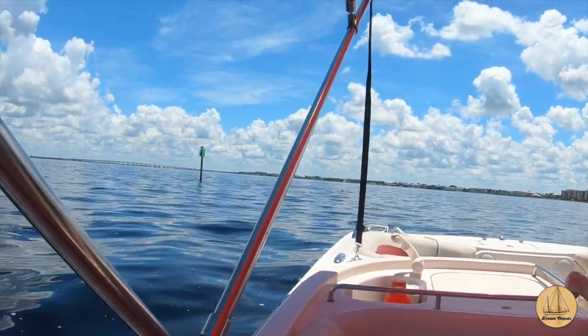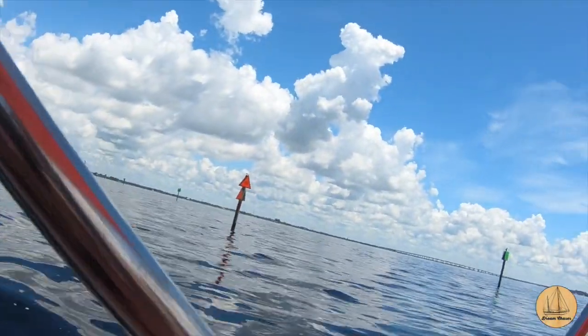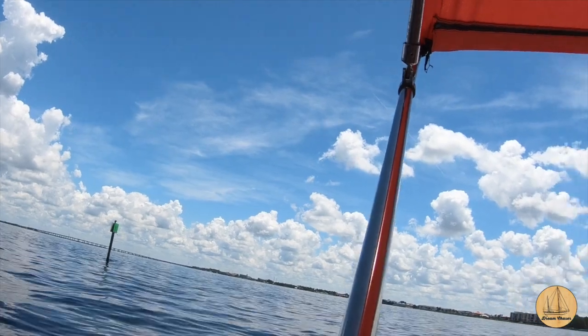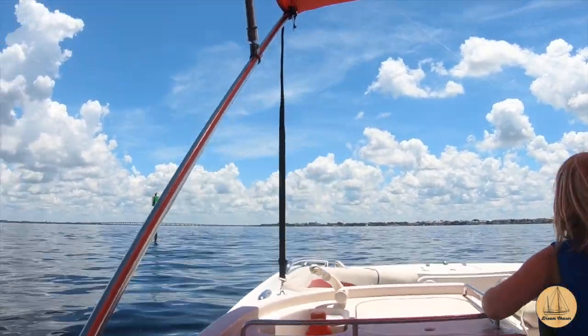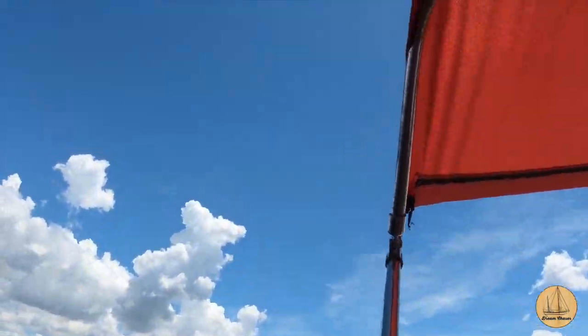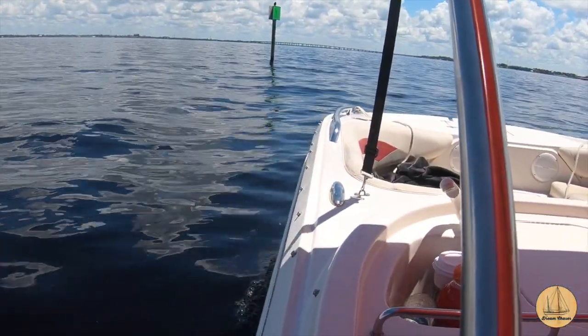As we exited the canal right at the end of this particular street, we were greeted by a whole pod of dolphins right here on the edge of the channel. There was certainly some excitement as the girls stood up and were looking at the dolphins jumping by right in front of us. It was a really cool experience to be right behind the house here.